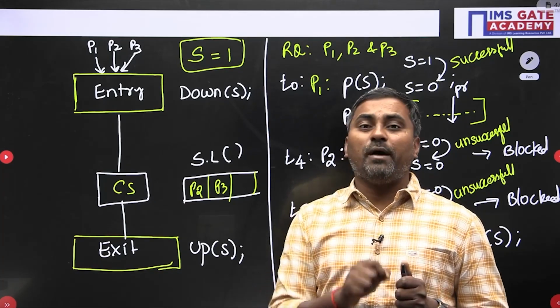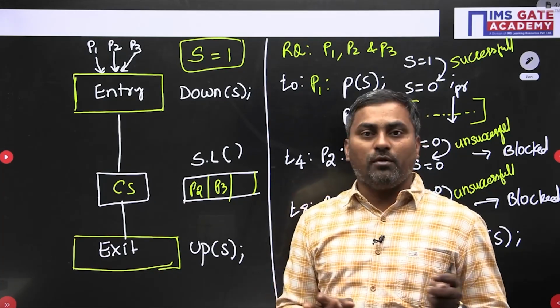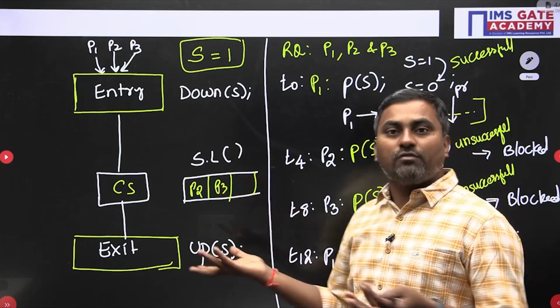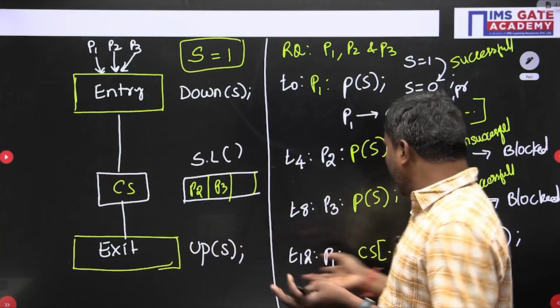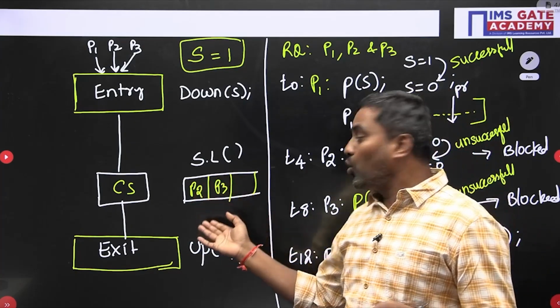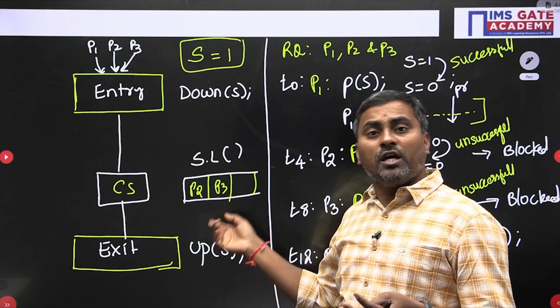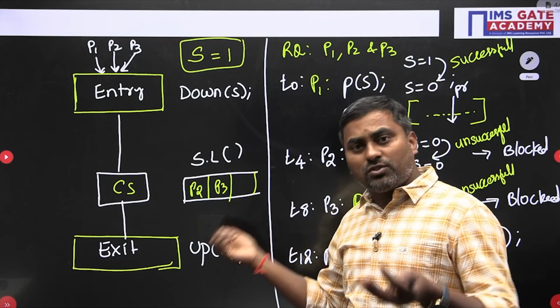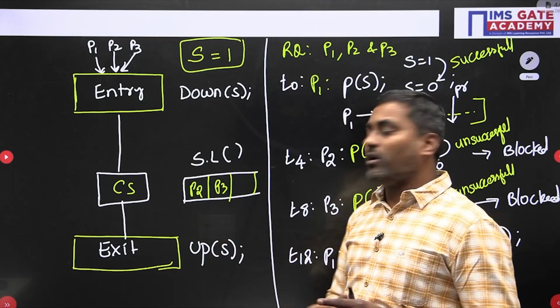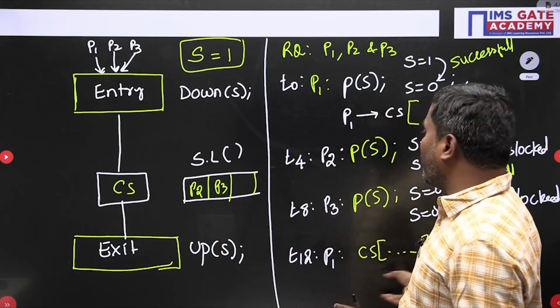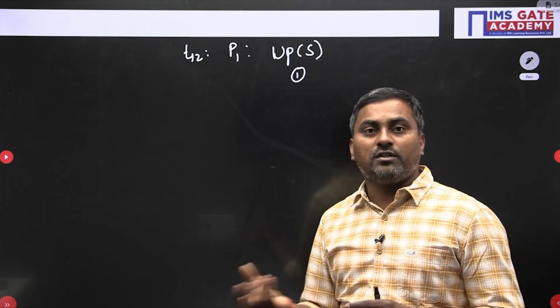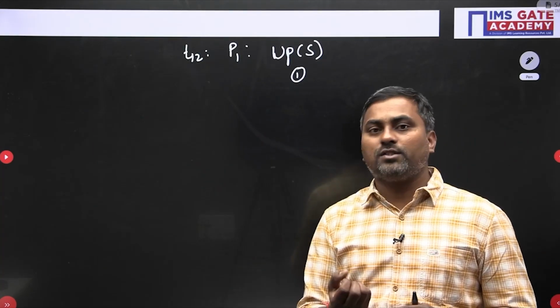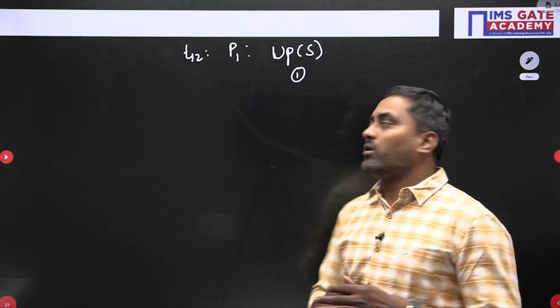But in case of binary semaphore, it is not possible, because this Q is not stored anywhere. So currently the S value is 0 only. Whether the Q is empty, or the process is in the critical section, or there are n number of processes in Q, still the S value is 0 only, correct or not? So by reading the S value, we will not be able to understand whether processes are blocked or not. Hence, we need to check the Q.